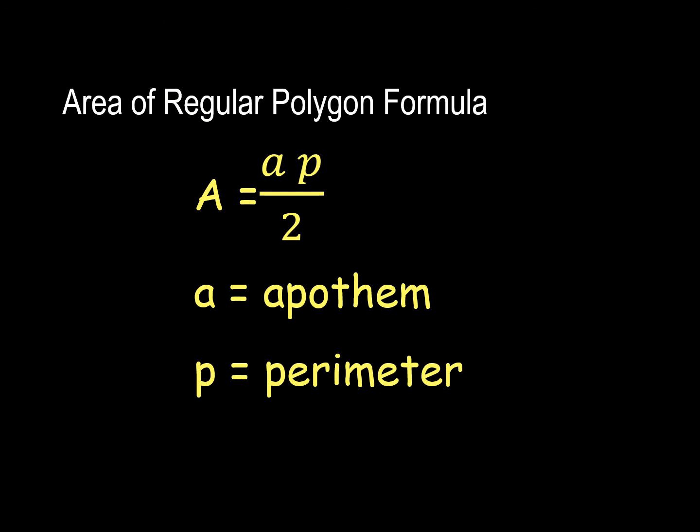So the formula for any regular polygon, so it can be other shapes like triangles, squares, not rectangles, since they're not regular, an equilateral triangle, a square, pentagons, hexagons, all that. When you have those shapes and they are regular, they're the perfect hexagon and all that, you use this formula: the apothem times the perimeter divided by 2. Now that's area for the capital A right there, but the little a is the apothem.